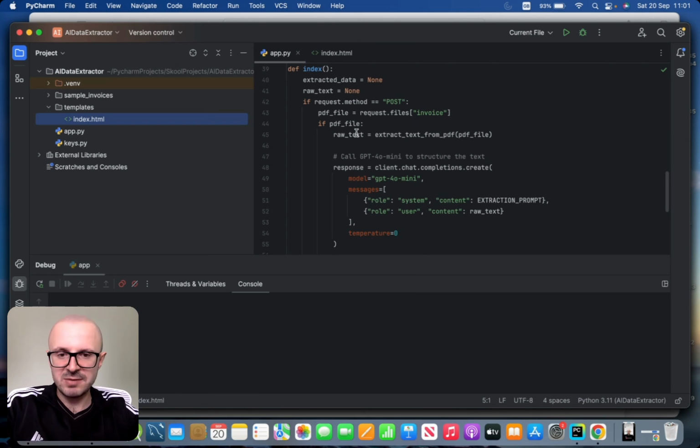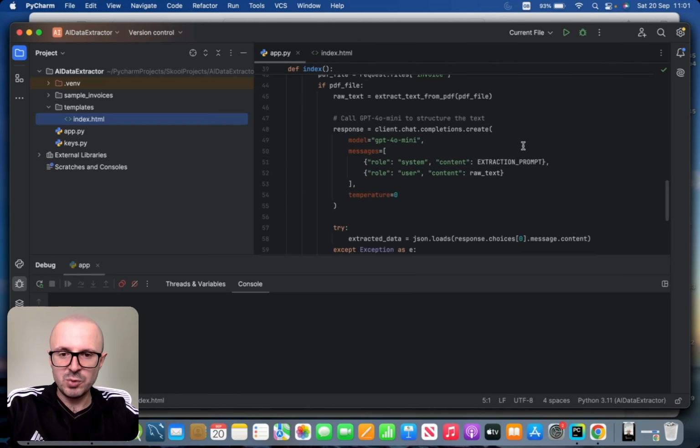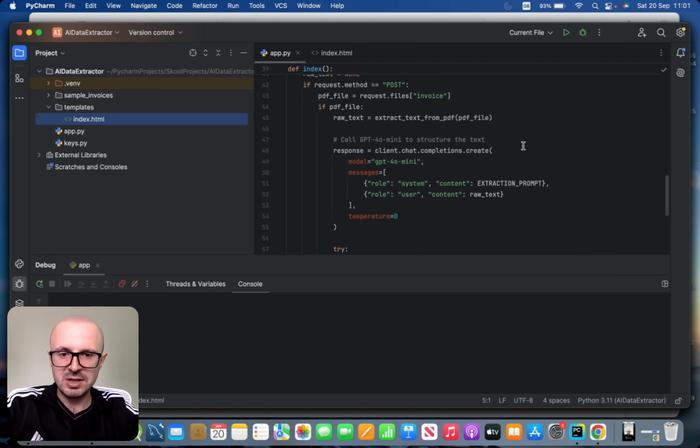Once we have the raw text from our PDF, we create a chat completions query to OpenAI. Here we reference the OpenAI client and create a chat completion. We use GPT-4o Mini as the model, and we pass two different messages.